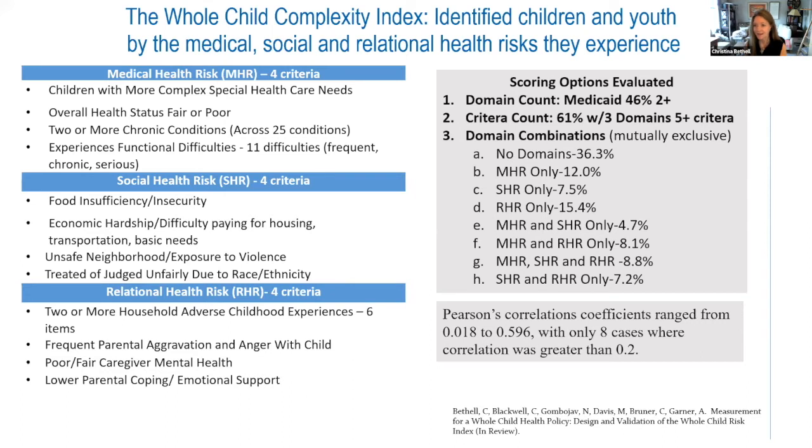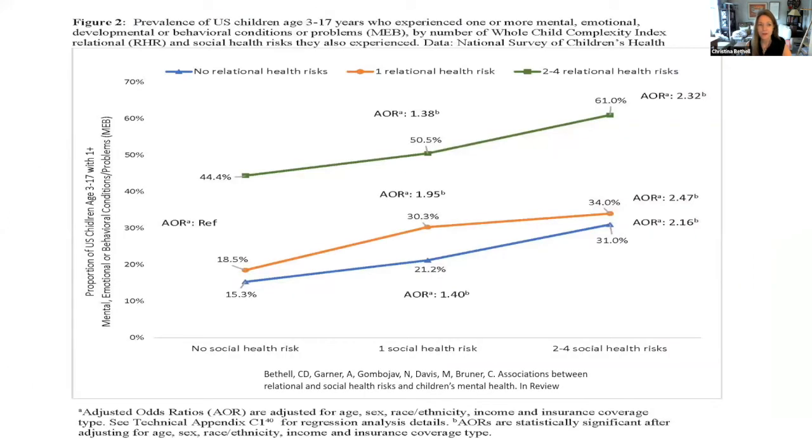And so we tested that to find out how we could get a minimal index that was most mapped to some of the social determinants. And I'm showing you this just to basically make the point that it is important that we persist in trying to assess and bring information about social and relational determinants of health into our care. What we found, and then I'm going to go right into the tool that I want to present that might be supportive, or the model that you could consider using, is that children who had more, of course, social risks or relational risks were much more likely to have a mental, emotional, or behavioral problem, which is almost an epidemic in many ways.